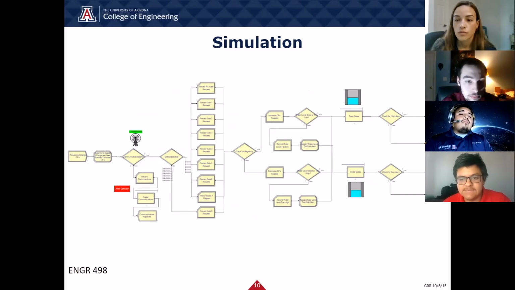The idea behind the simulation is to give a visual representation of how an operator's request to change the CFS at a selected gate goes through the system, where the create module represents the creation of an operator's request. Therefore, the entity that flows through the model is the request. The assign module, right after the create module, assigns the attributes gate CFS and gate number to the request. For this simulation, the values used are for animation purposes only.